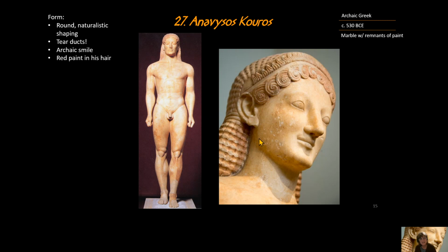But if we look at the face, it's not as chiseled and angular. It's more round and naturalistic, is the way it's being described. He even has tear ducts. What we also notice about this statue from the archaic Greek, archaic being the first of 3 eras in Greek art, is an archaic smile, it's called. Rather than having the faces just appear grim, the style was to make them seem to smile, not smile like at you, hi, how are you, I'm having a happy day, but there's humanism going on in the lips.